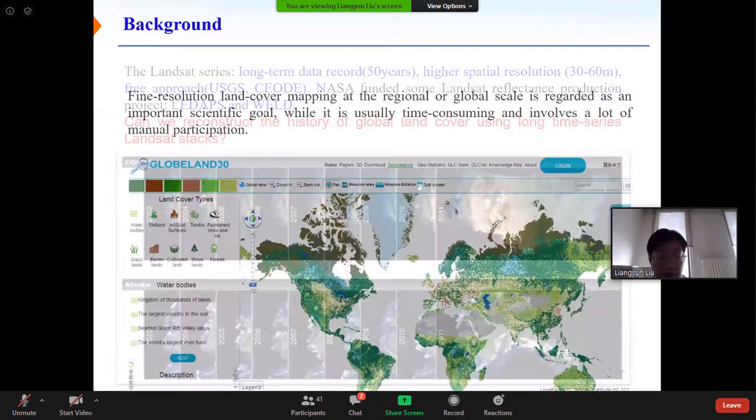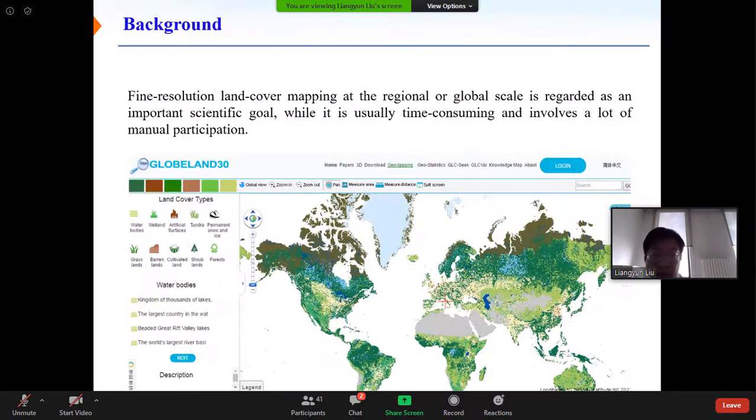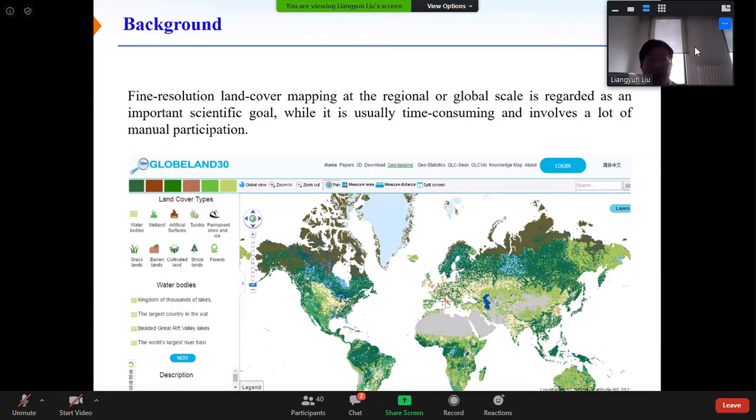So fine resolution land cover mapping, such as 30 meters at regional or global scale, is regarded as a very important scientific goal, which is usually time-consuming and involves a lot of manual participation. So can we do this job automatically?